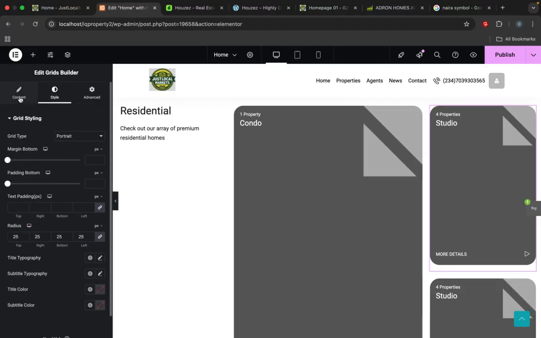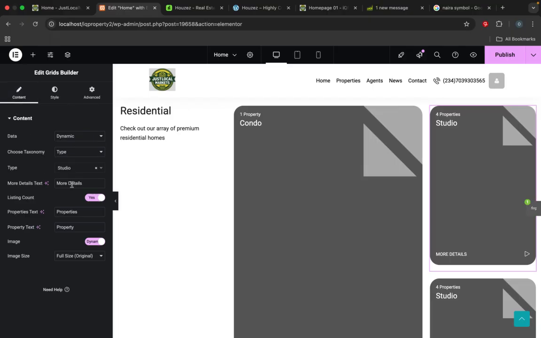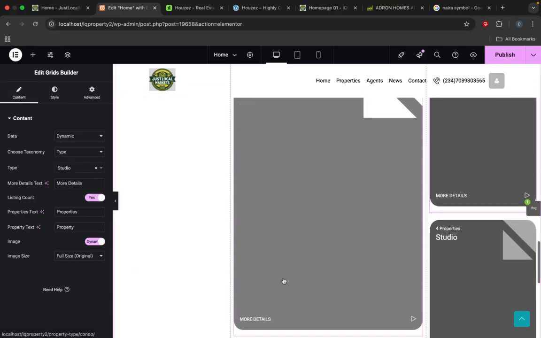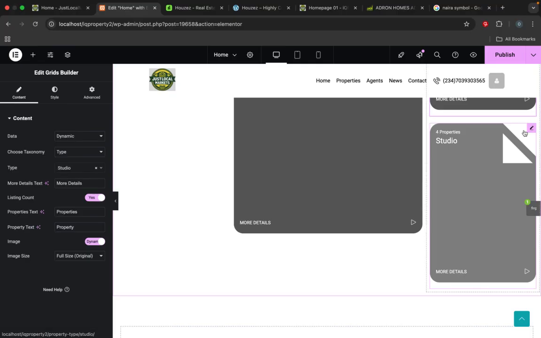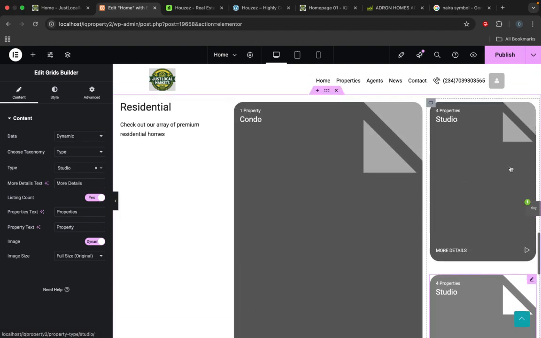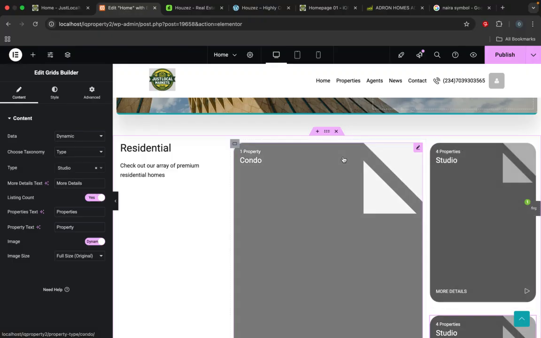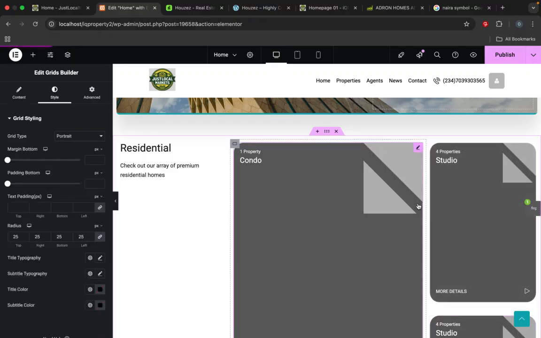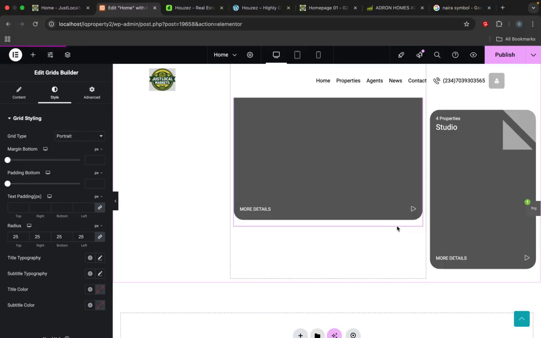Okay, we've done the border radius and the content. So what I intend doing is to reduce this. I should be able to drag this down. Let me see this as well, if it is draggable.